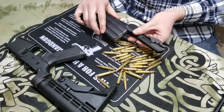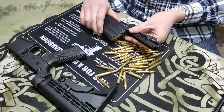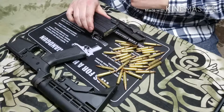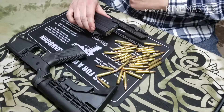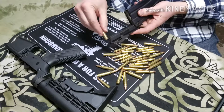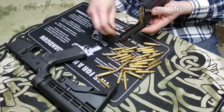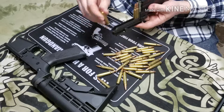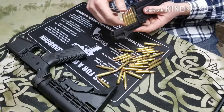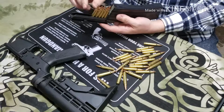It fits on any magazine — aluminum magazines, Magpul magazines — slides right down here on the back where you put your little stripper clip spoon that comes in some spam cans and stuff. With this it's really cool because you can individually load your ammunition and you don't have to put it in stripper clips, so you don't have to load it over again. Generally when you use this I recommend you do five at a time.